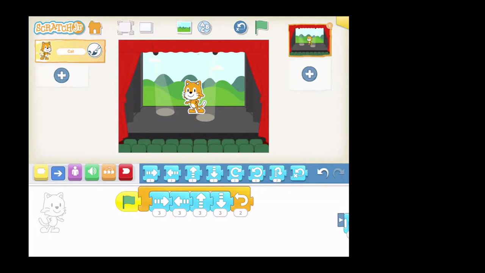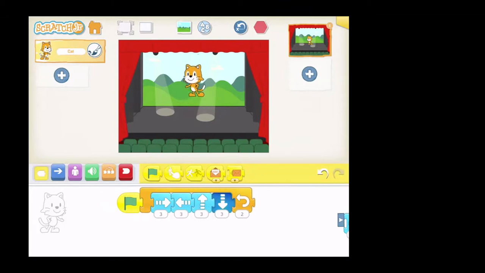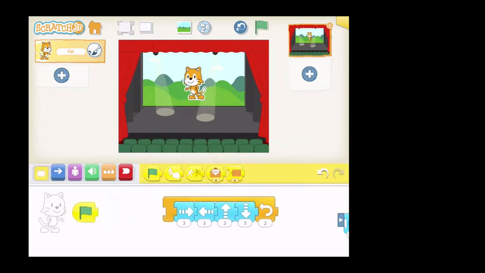There's so many fun things. You can also change it instead of having him start by touching the green flag. Maybe I'm going to have him start when I touch the sprite. Oh my goodness, I'm realizing I may have gotten some things a little bit screwy.